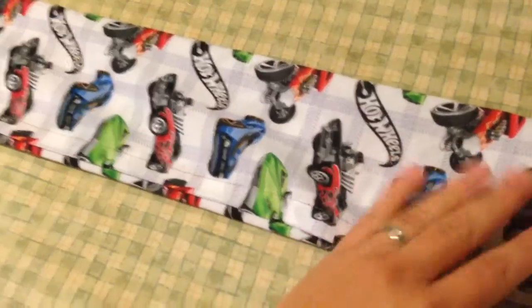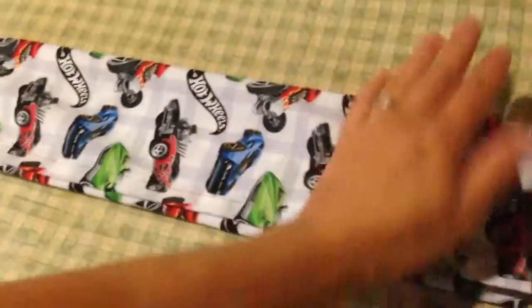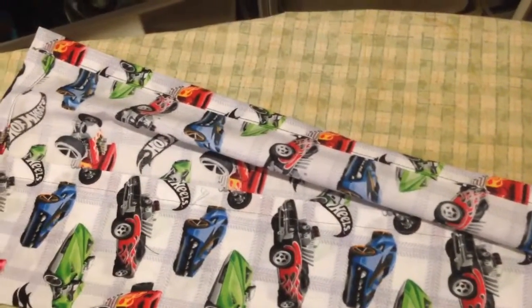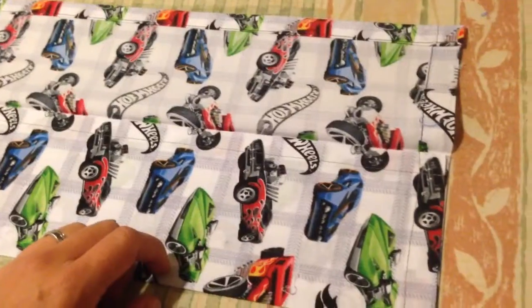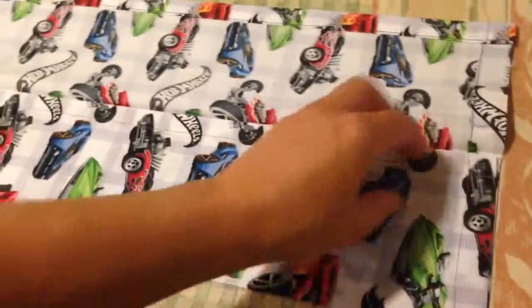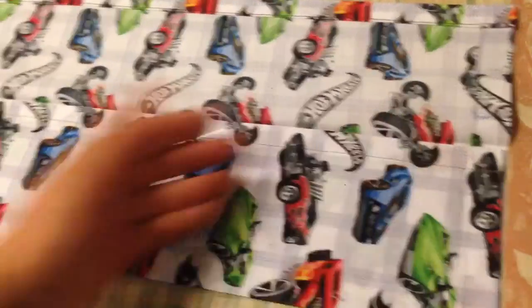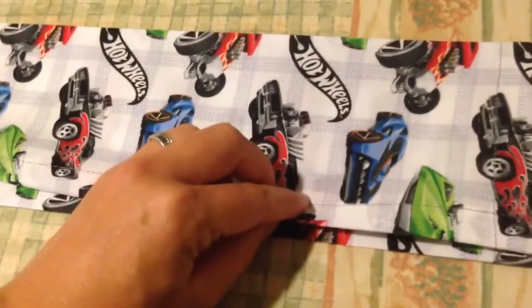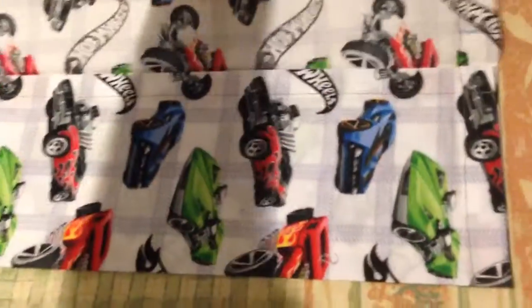And this will kind of cover up to keep them from falling out. Alrighty? And we're just going to iron that down. We're going to iron this down first. Okay, so I ironed it here, so you can see where the fold is for where we're going to put the cars. And then we've got the fold over that's going to fold over after we put the cars in.